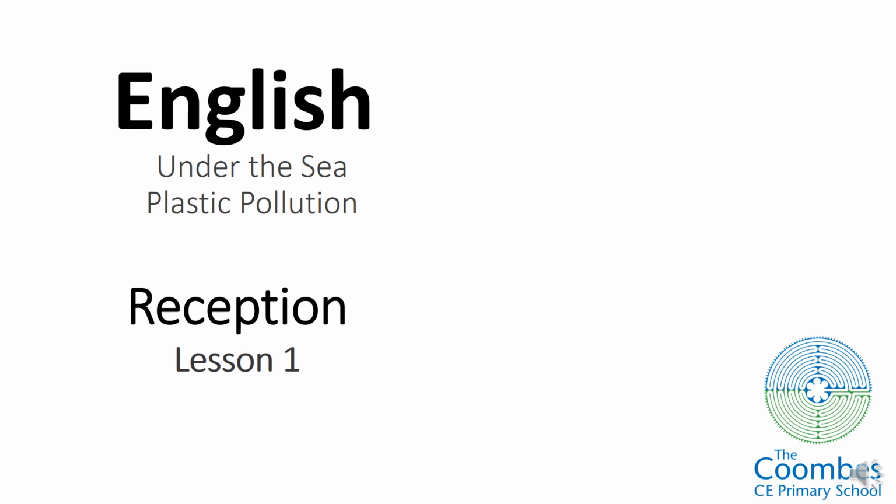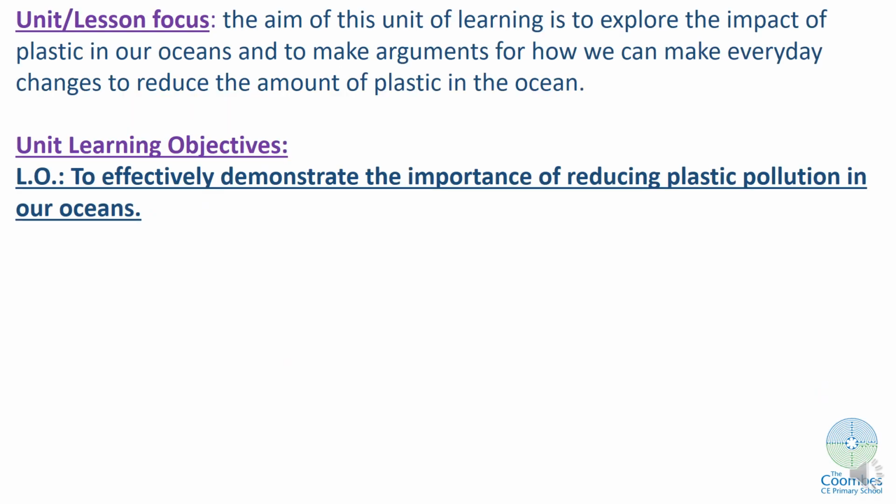This week we are following on with the theme of Under the Sea and we are focusing on something called plastic pollution. The aim of this unit of learning is to explore the impact of plastic in our oceans and to make arguments for how we can make changes to our everyday life so that we can reduce the amount of plastic in our ocean. So by the end of the week, you will be able to effectively explain the importance of reducing plastic pollution in our oceans.